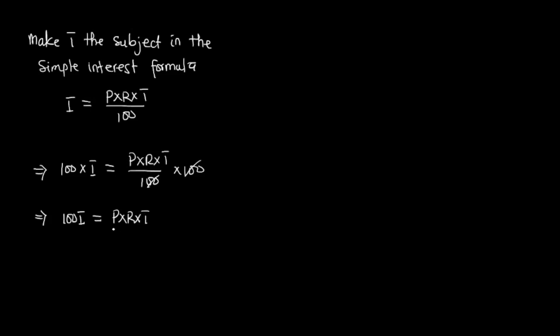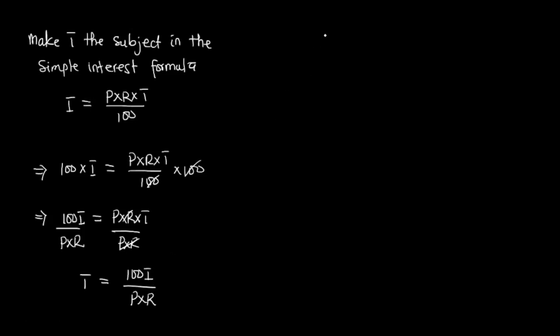Alright, so because principal, rate, and time are multiplying each other, and I want the time to stand alone, I divide through by principal and rate. So the time is now equal to 100 multiplied by the interest on principal multiplied by the rate. So that becomes the subject. After we make t the subject, this becomes the expression that we get for our answer.